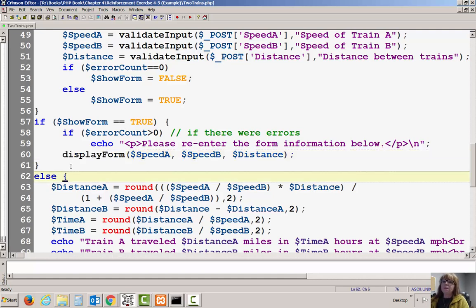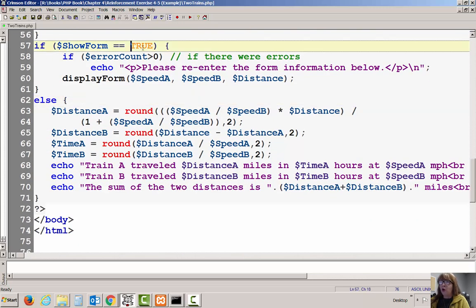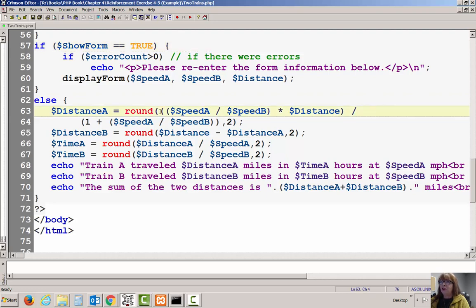If it's not true, I don't need to redisplay the form. Then I got valid information. I'm ready to do my calculations. So I can round, and that's on a standard 5 round.